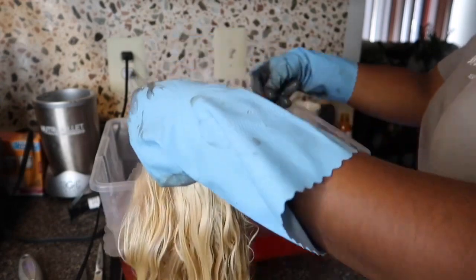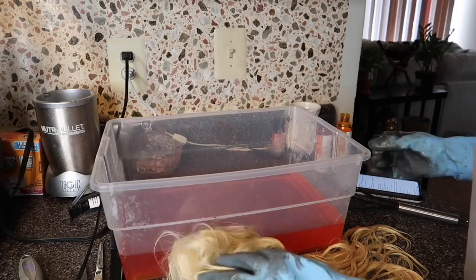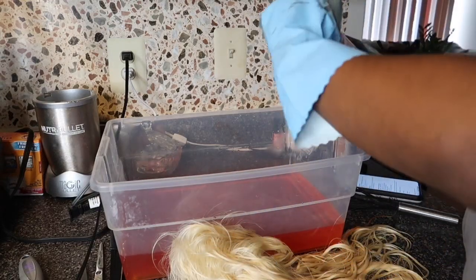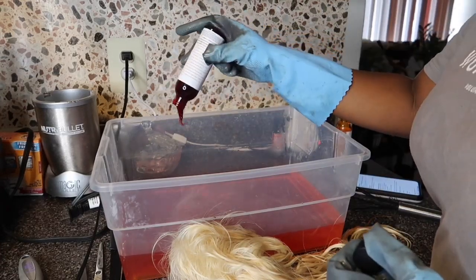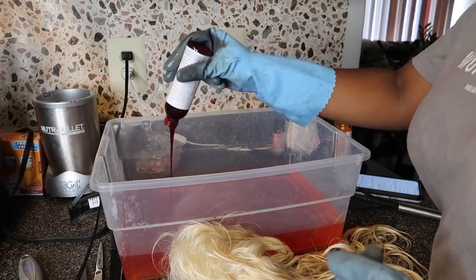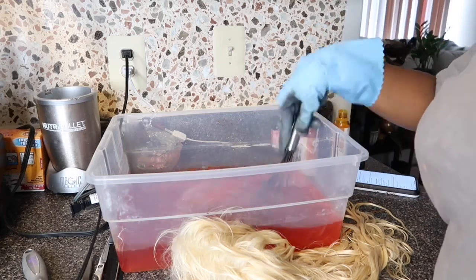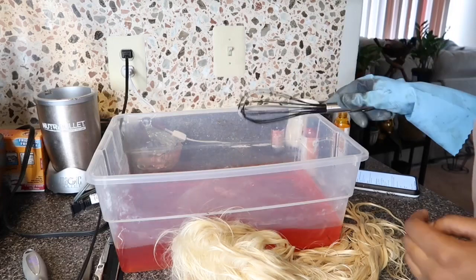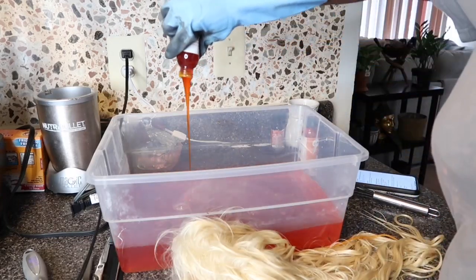Coming out like light. I'm gonna add some more of the orange, but I'm not mad at it. It's a cute light. So I added some more of the carrot orange. I'm gonna add a little bit more of the copper as well.